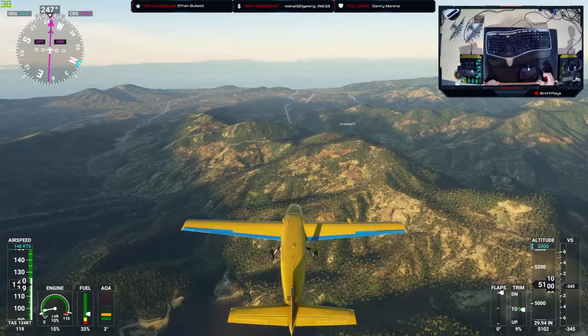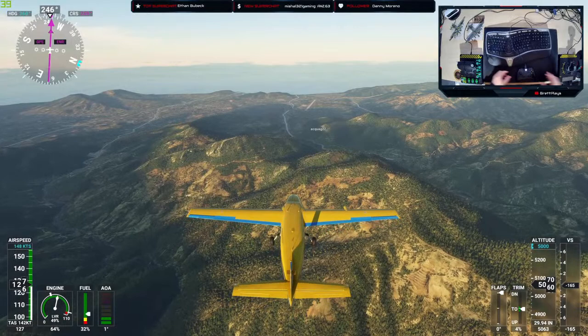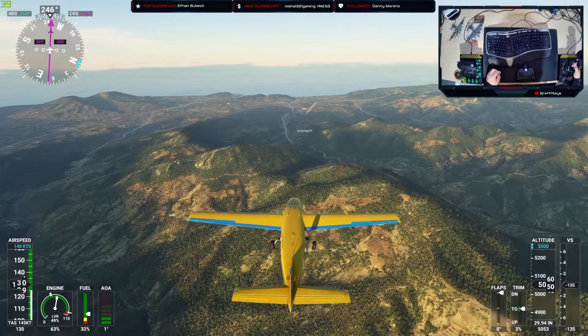All right, I am descending to 5,000. I have slowed down. I'm right above you, but I can see you. See if you can touch down on that runway there. Yeah, right around the corner there. You're about to come around to it. That's the LTFG that we are bypassing.